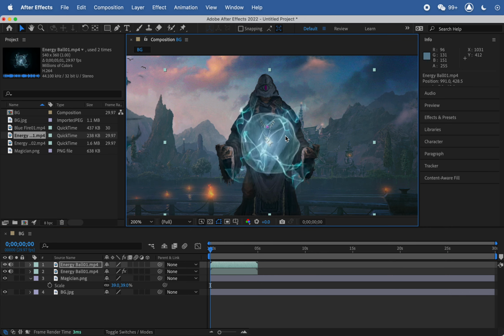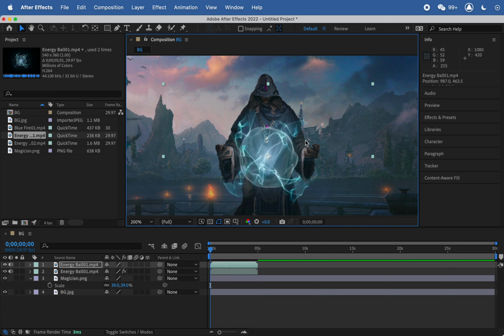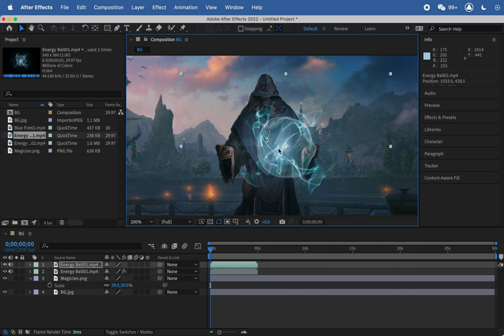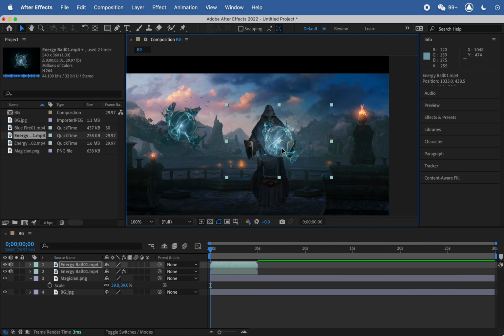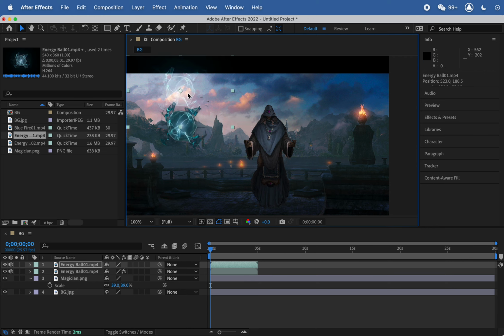How it works is basically you use one layer as a light for the background. If you have a black color background, definitely you cannot use black to lighten the background, right? You can only use blue and light blue to lighten the background. That's how only the color will remain. The downside is, see, if I bring this energy ball to the bright part, it kind of fades out, it's going to disappear. Why? Because the blending mode is Screen and it is using this fireball to lighten the background. If the background is already very bright, you cannot lighten it more, right?